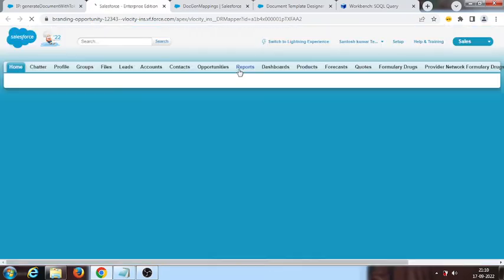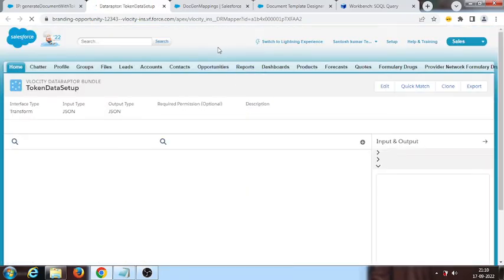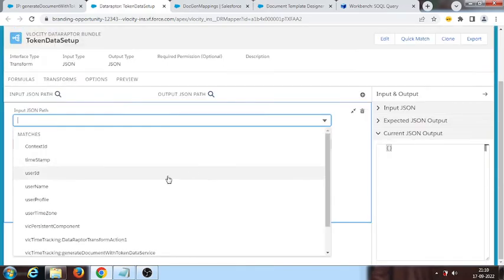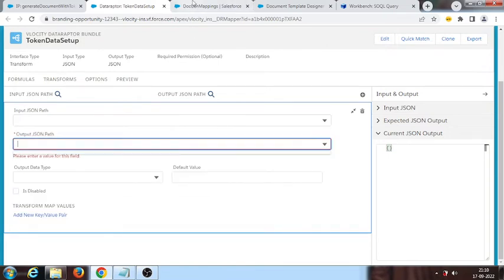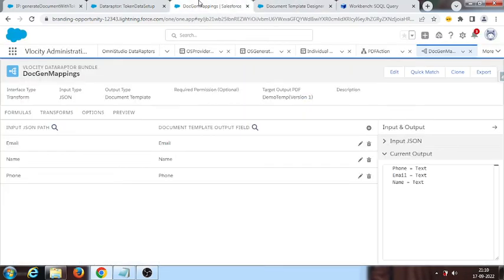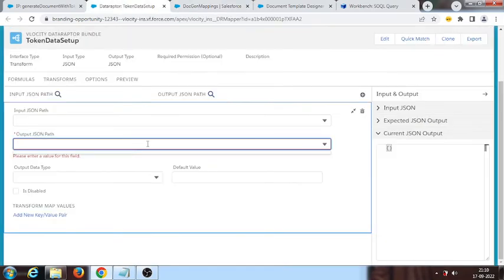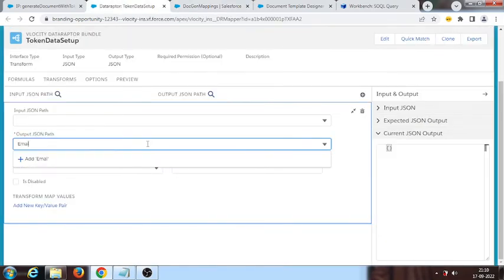Here in this data wrapper, I am just creating the JSON to pass this JSON to the DocGen. Now I am giving the same names that I have given in the data wrapper which is attached to the document template. Email, name, phone. Email, but I'll be giving under one node like a token data, column email.